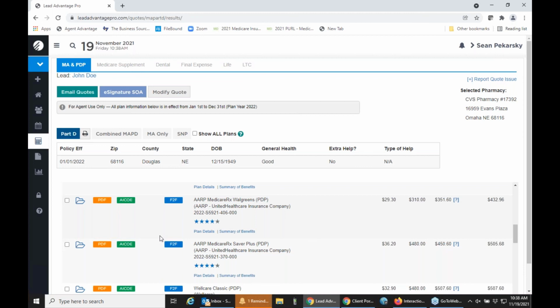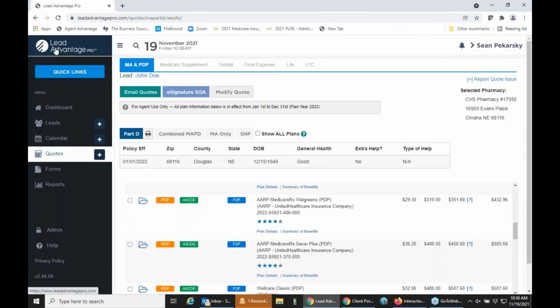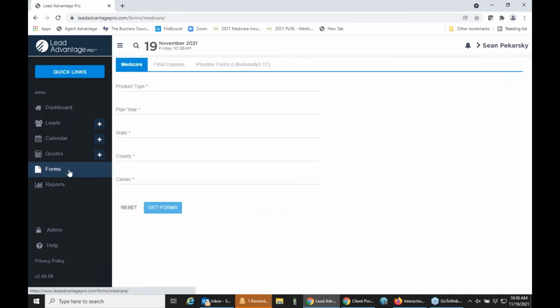And then finally, for getting agents access to the Lead Advantage Pro, it's a very easy step. You go to the Financial Brokerage website, which is www.financial-brokerage.com. And right there on the very first screen will be the Lead Advantage Pro.